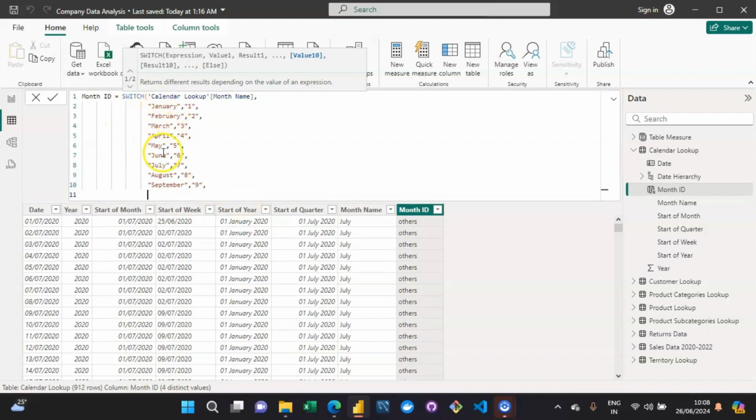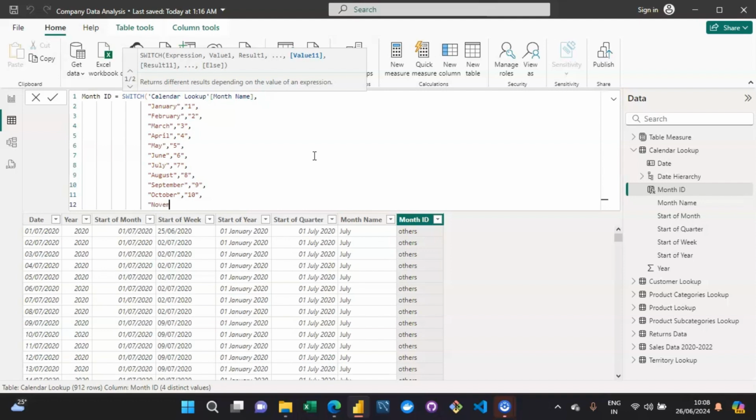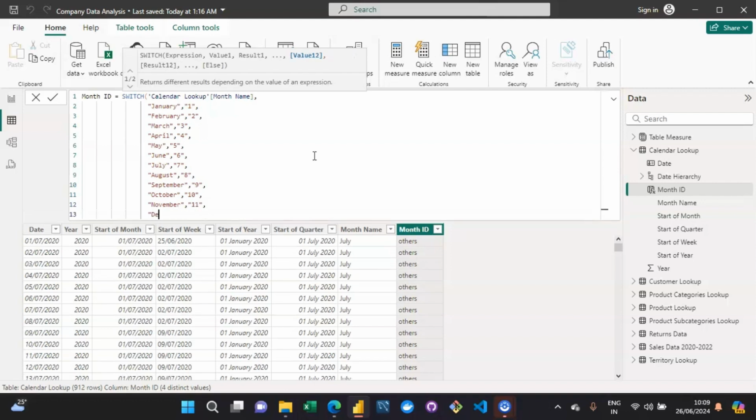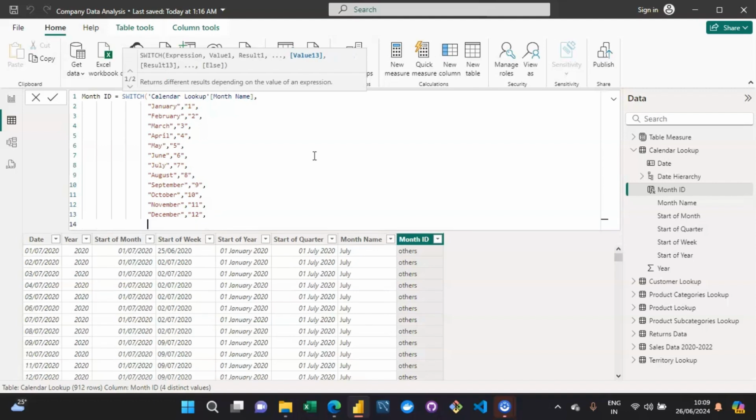So Jan, Feb, March, April, May, June, July, August, September, October, November, and finally December. Right, so we are done with this. And now if none of these conditions is met, then we should return Others as my final else clause. We are done with this, and now let me just close this.